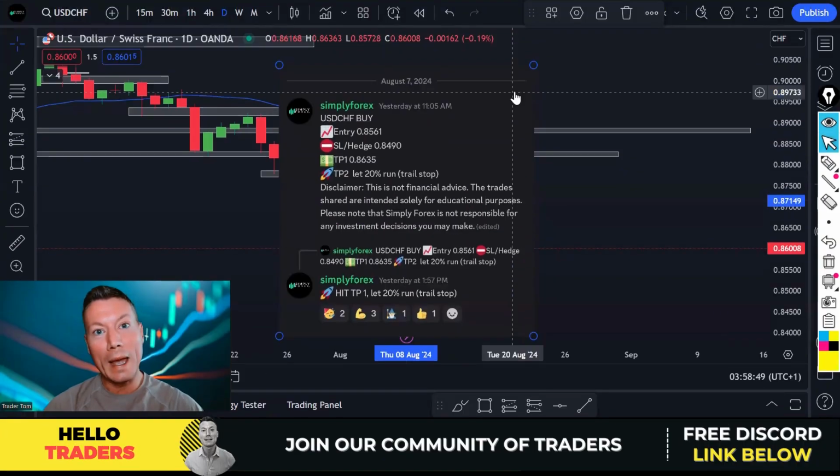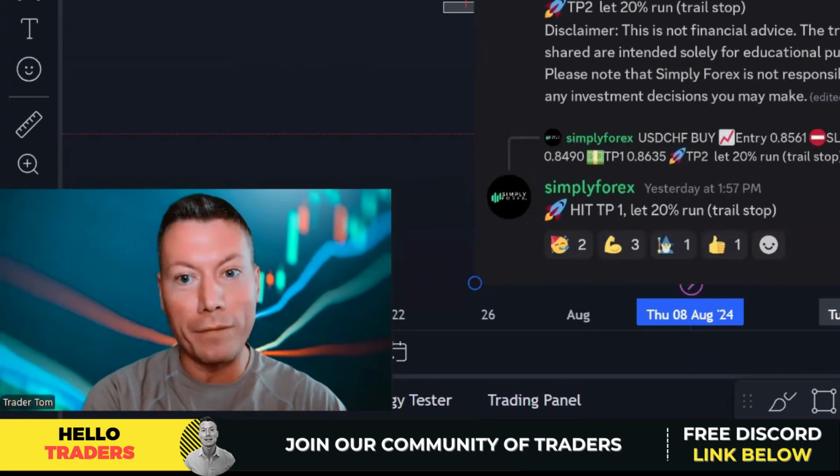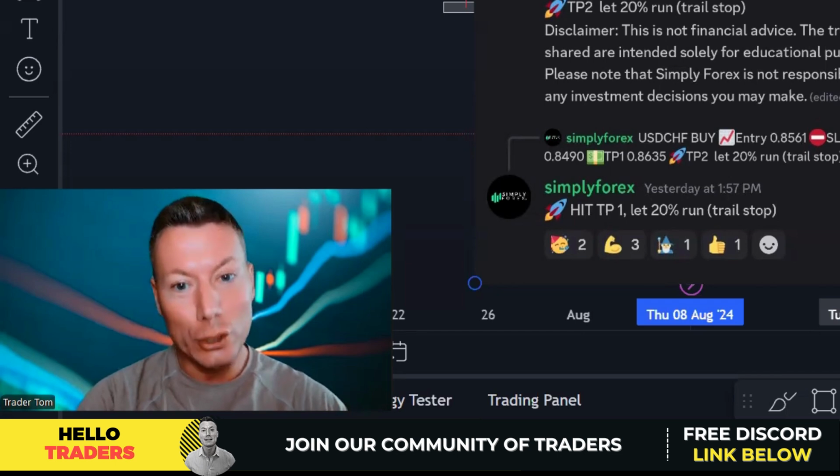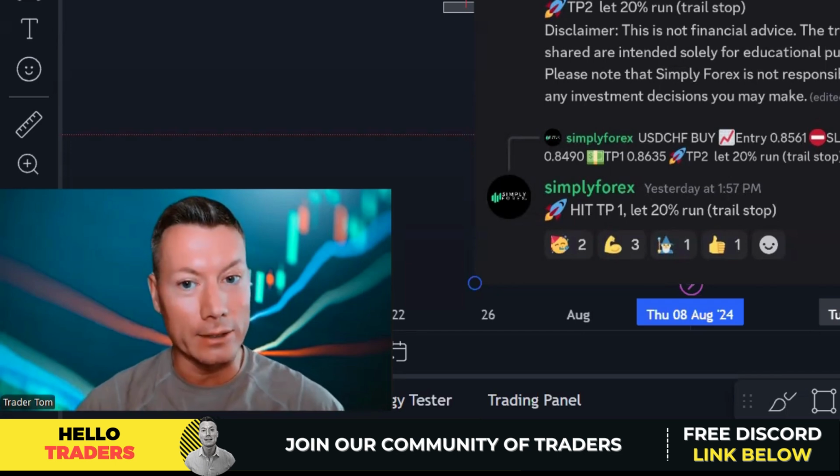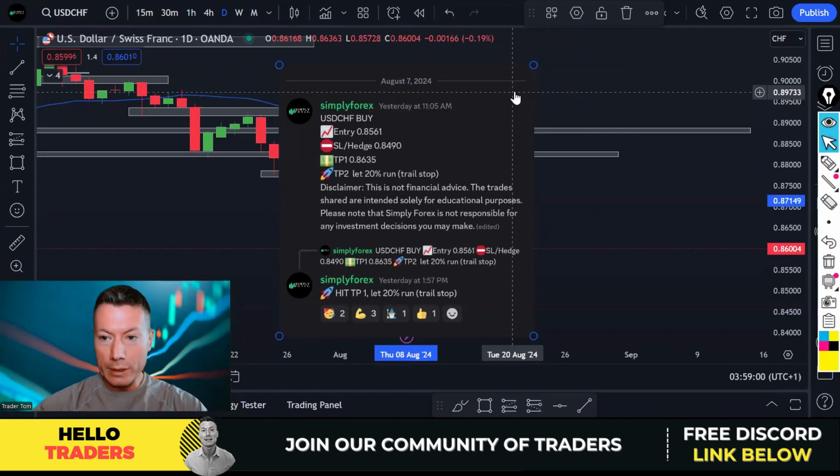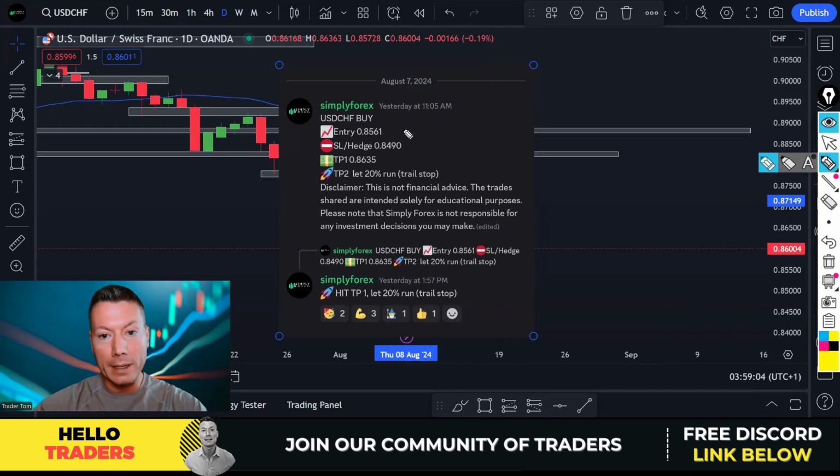Traders, I'm going to show you how I made 74 pips profit with price action using a simple structure break. It was that easy, guys, right? The trade was this. You can see this on the screen, guys. This was taken from the VIP Trading Academy. So August 7th, yeah, this was the trade.